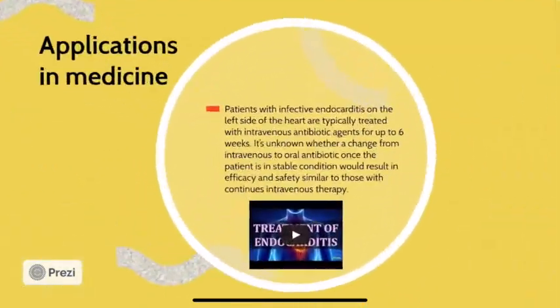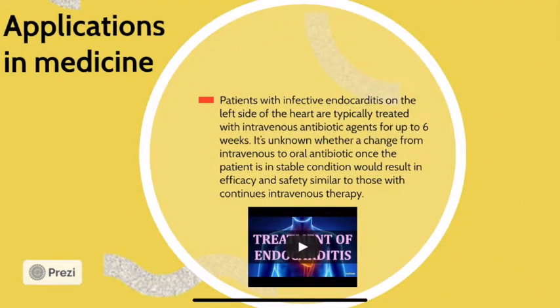The applications in medicine. Patients with infective endocarditis on the left side of the heart are typically treated with intravenous antibiotic agents for up to 6 weeks. It's unknown whether a change from intravenous to oral antibiotic, once the patient is in a stable condition, will result in efficacy and safety similar to those with continuous intravenous therapy. And another video.